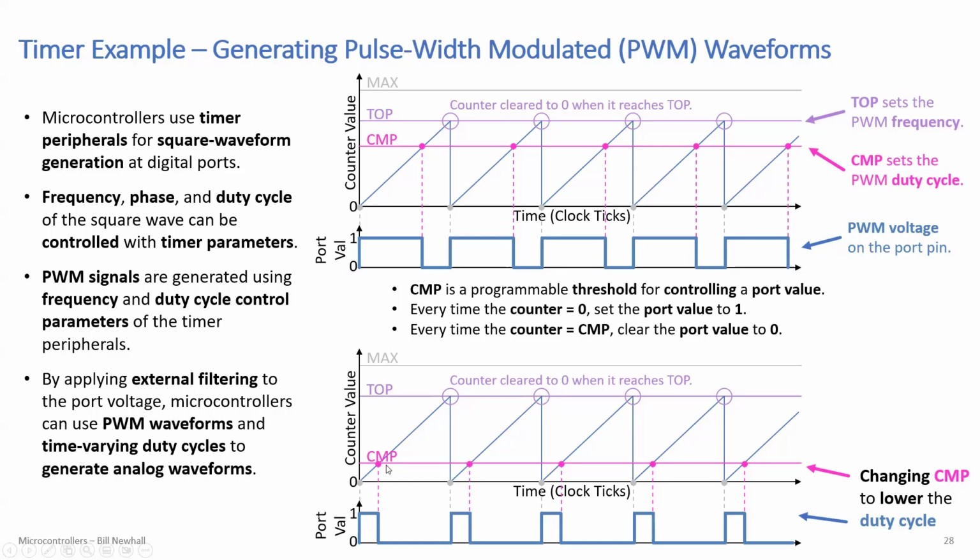In other words, if you can vary a DC voltage using the duty cycle, then you could slowly vary that DC voltage, maybe a little faster, and you can create an AC waveform. There are certain restrictions on timing, but with good filtering you can create a reasonable looking AC waveform using pulse width modulation, where you're modulating the duty cycle to change the voltage value of the AC signal. Okay, so this is all enabled by microcontroller timers. So this is one way, or a couple of ways, to use microcontroller timers.